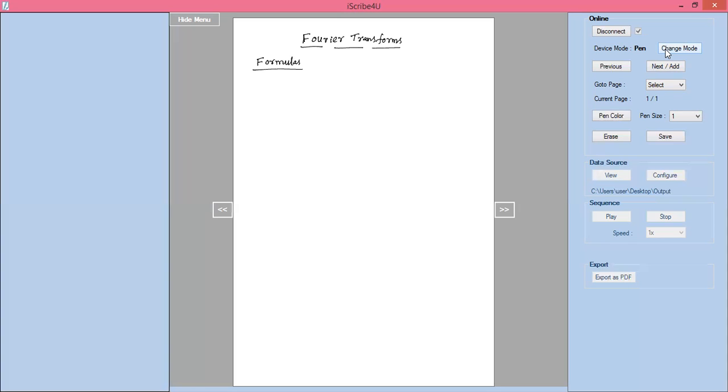First, I'll write the type. What type we are doing, that is required. After the type, next one should be the transform, and next one should be the inverse transform. Here I am going to write the formulas. First one is the Fourier transform.